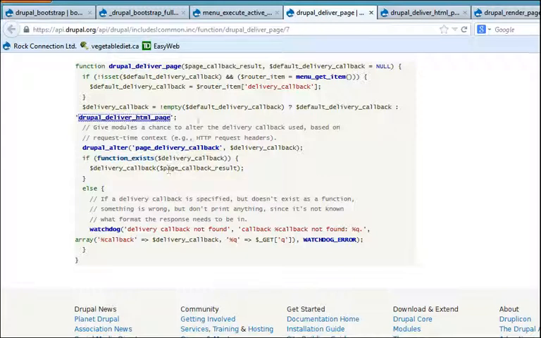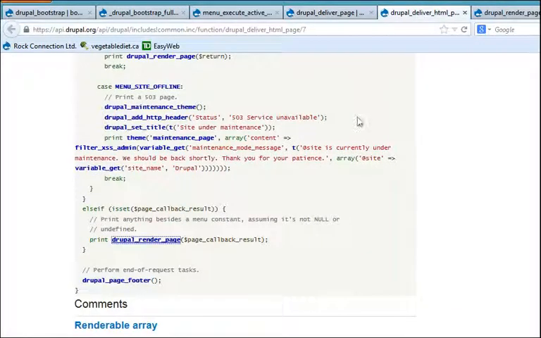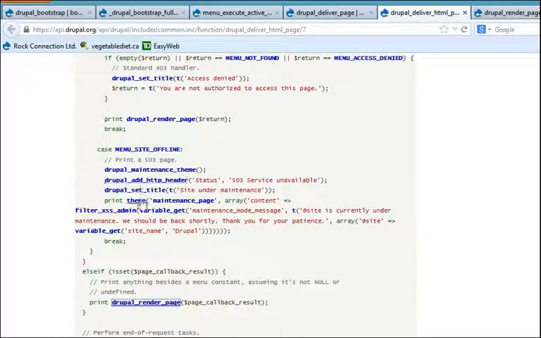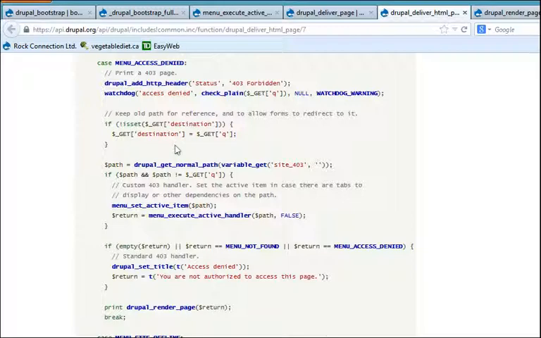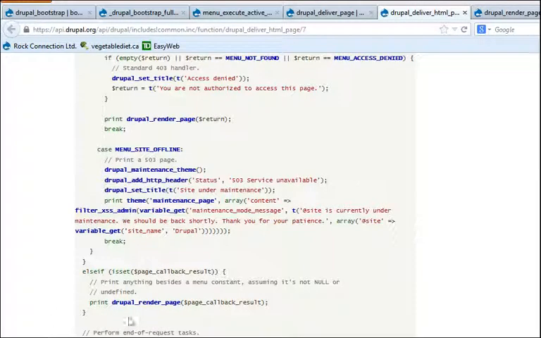But anyway, Drupal deliver page calls Drupal deliver HTML typically, and that in turn calls the theme. I'm sorry, it only calls the theme as an exception at this stage, just for a maintenance page if things don't go well.